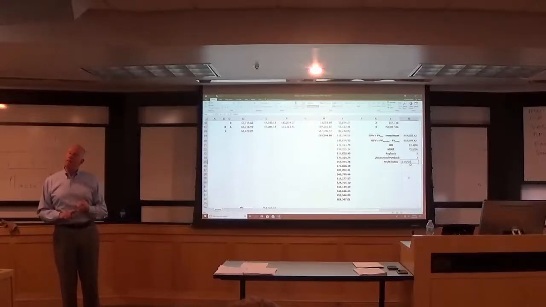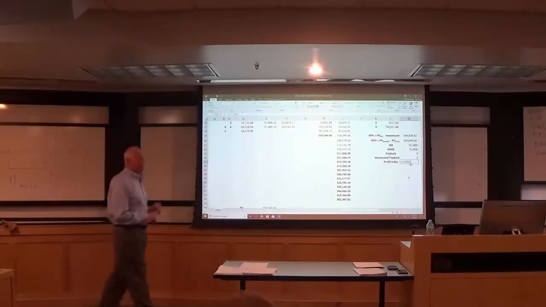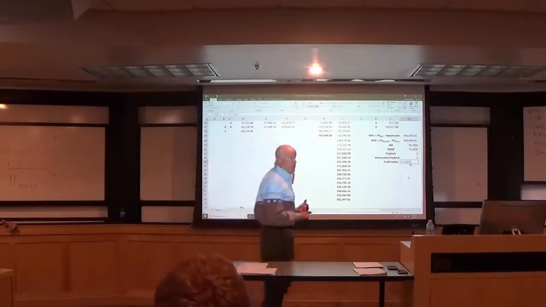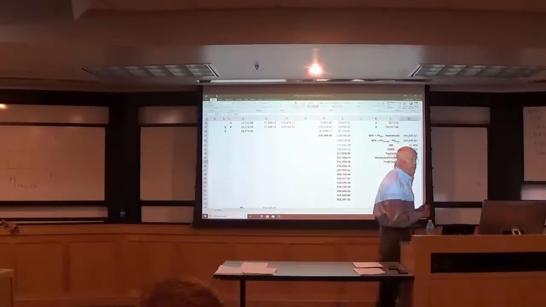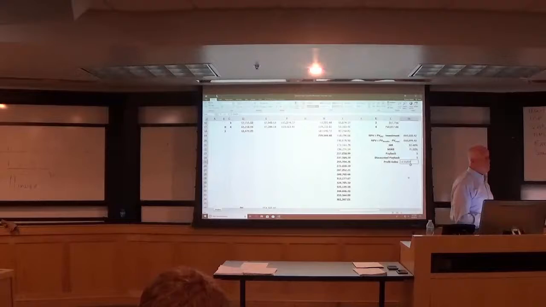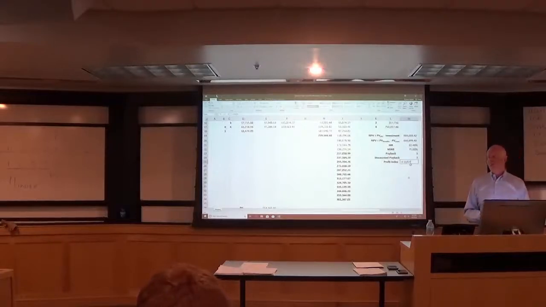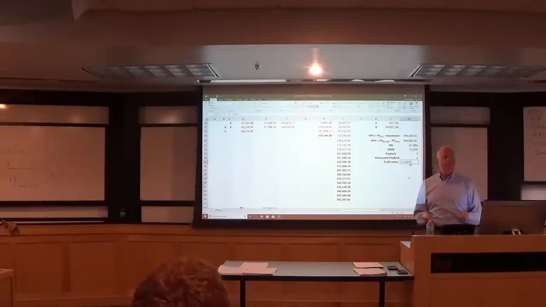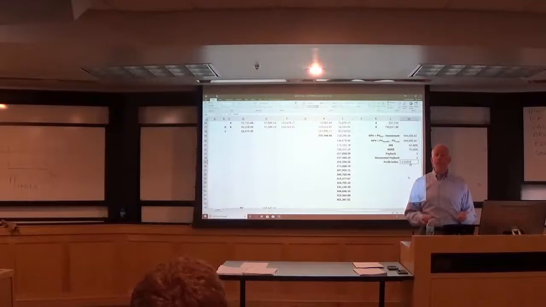So time is a decision criteria. Whether or not you have enough money to make the investment is a decision criteria. The net present value compared to 0 might be because it infers whether or not you're getting the rate you expect to. The internal rate of return or modified internal rate of return might be decision criteria. Profit index is a decision criteria. And with that, you now know every one of the items that you need to think about with respect to practice homework 2, and the problem set.